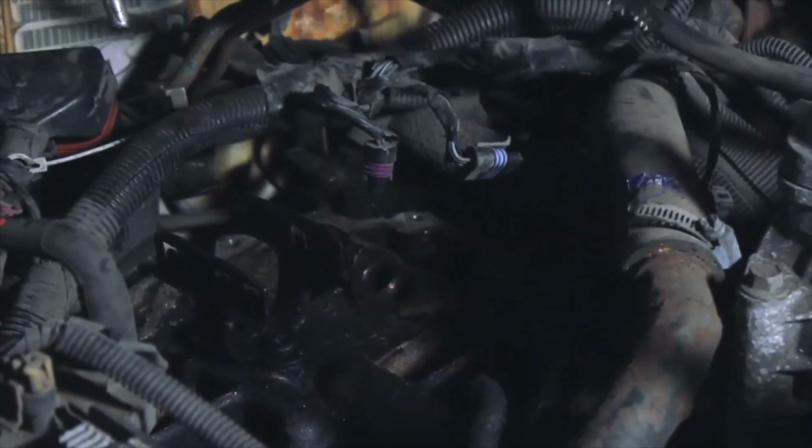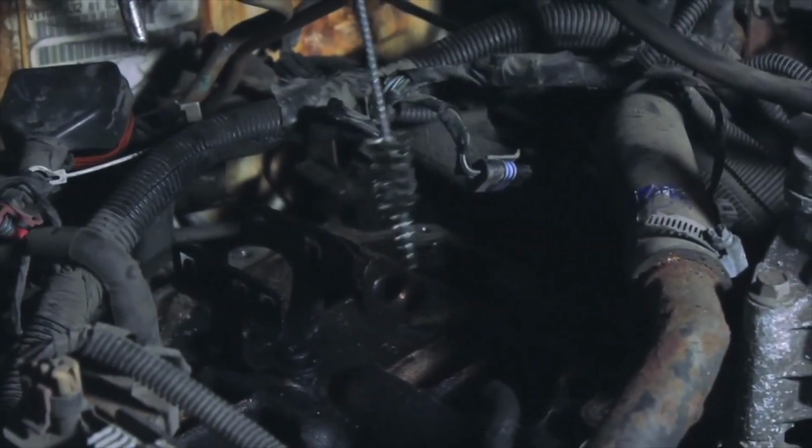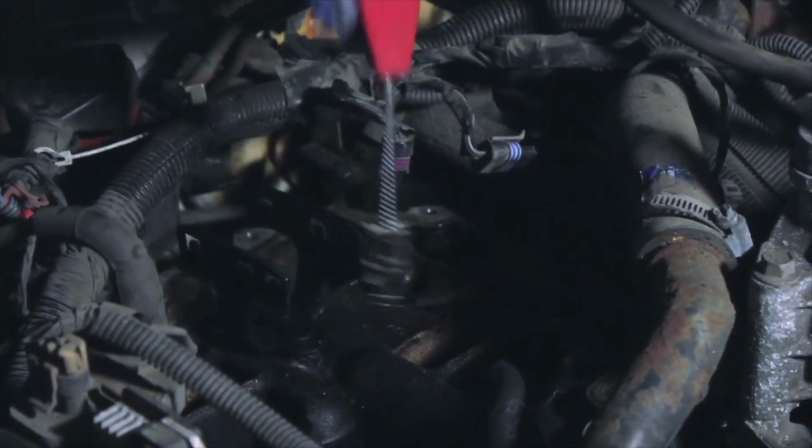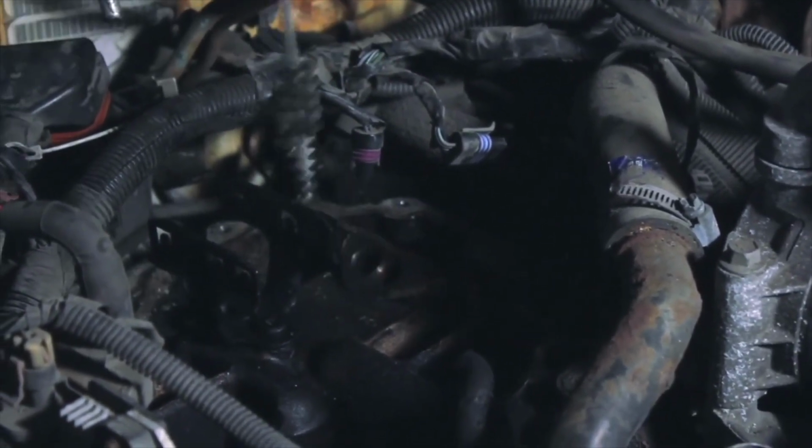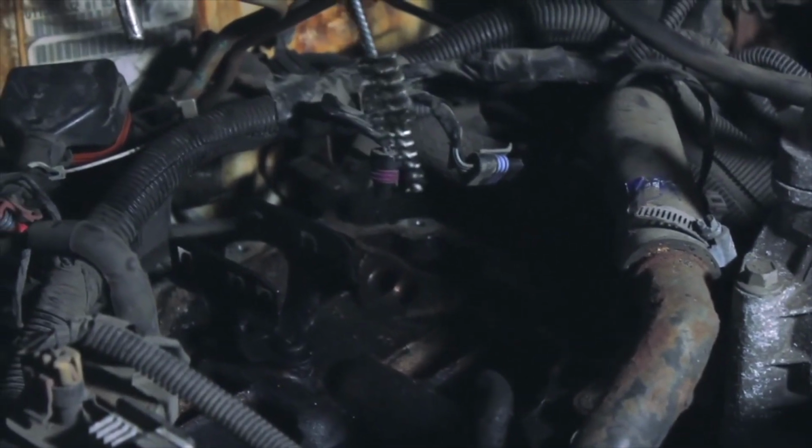Now that we've got the old unit removed, we're going to do a little bit of cleaning here, which is going to aid in the installation of the new unit. Alright, now we've got our old injector unit out, and it's time to clean up these passages. You notice there's a lot of grime in here, a lot of carbon buildup. We're going to use a little brush such as this one here. You see this is perfect.